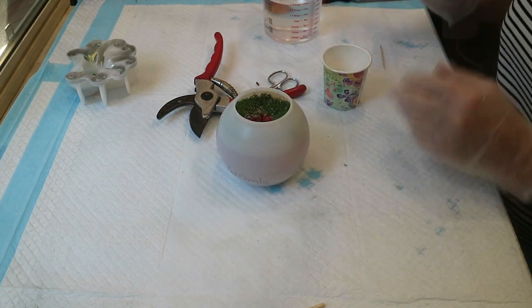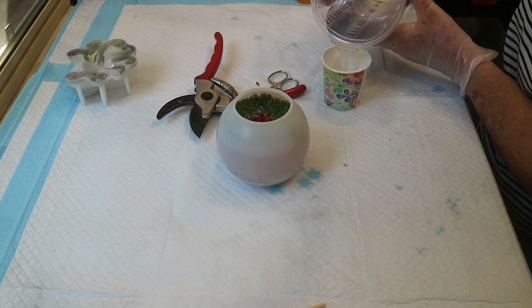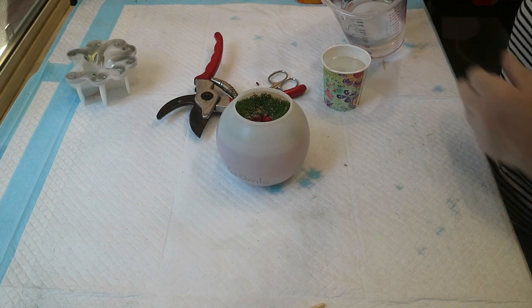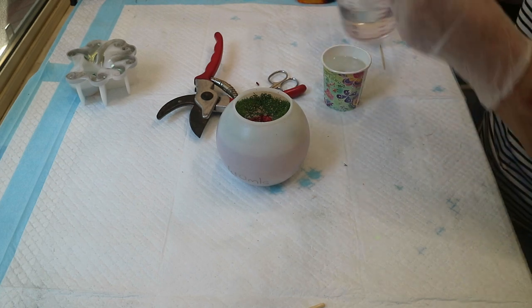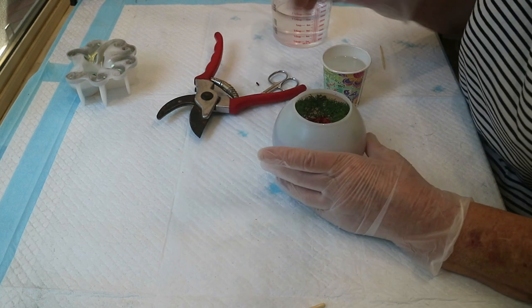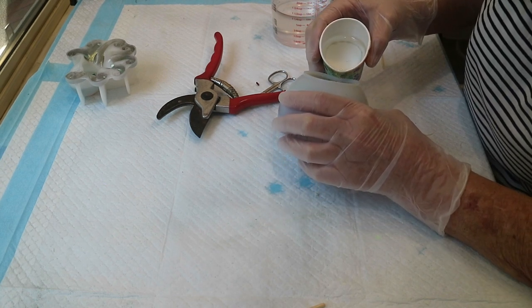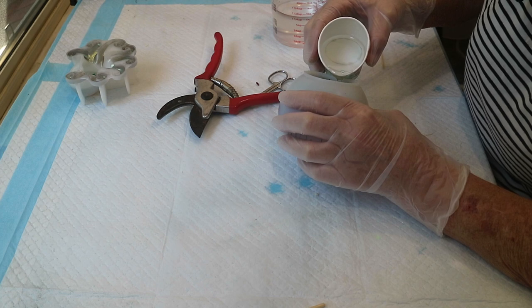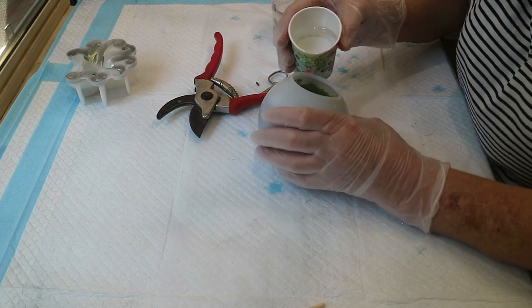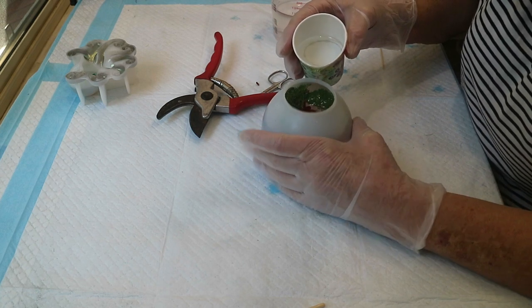And we've already got some resin mixed. I'll put too much in the cup. Just going to tip some in. And I hope this doesn't float on me.